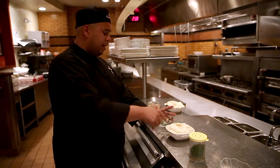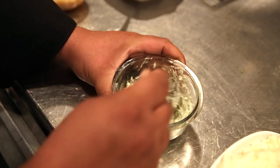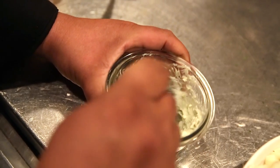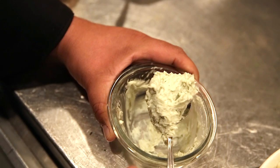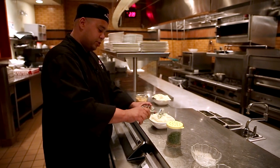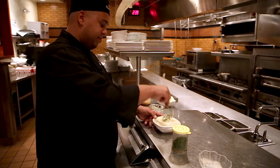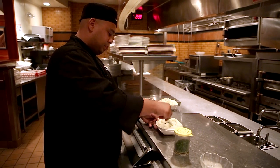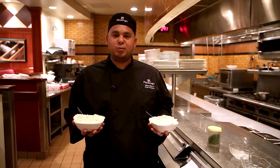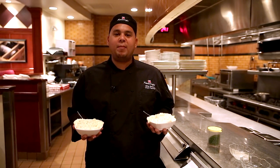The next one we're going to make is a blue cheese butter. It consists of blue cheese, minced garlic, and butter all purified together. You're going to get a nice blue cheese mixture. Add that to the mashed potatoes as well and give it a nice stir. So we have blue cheese mashed potatoes and we have roasted garlic mashed potatoes.